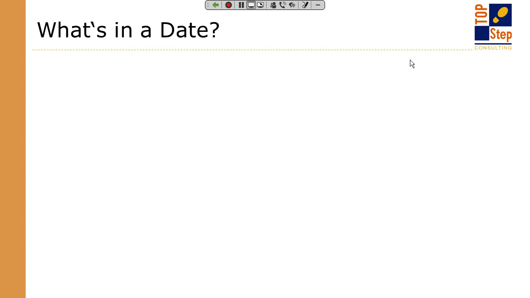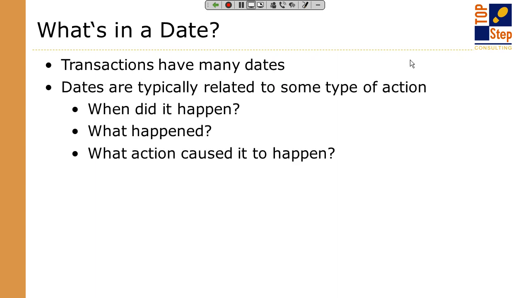So what's in a date? As many of you know, every transaction in OpenAir at least has two types of dates, created and updated. But many transactions have a lot more than just those two date fields. Some transactions have dates related to some kind of action, so that you understand when the action took place, what the action did, and what caused the action to happen.